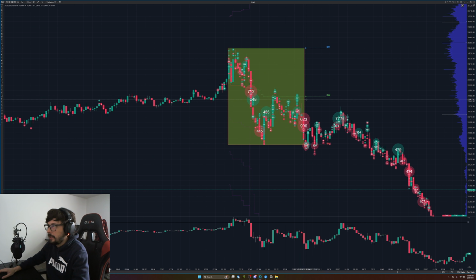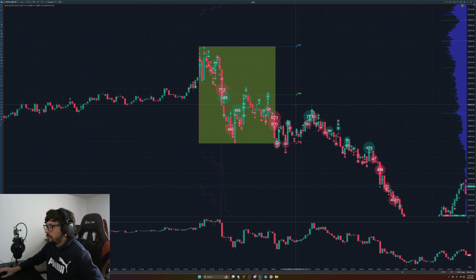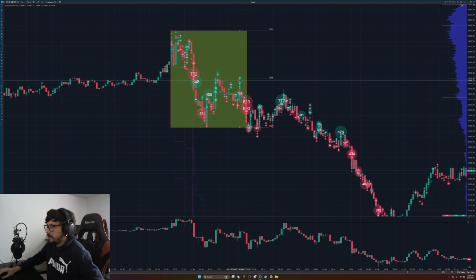So let's take a look. First we went up. You see a lot of sellers absorption right here. Then we started making the range going down. Then we got a whole bunch of sellers absorbed. Then we went up. We retested IBM. This was our middle of initial volume balance. Kind of retested it again. Got absorbed. Buyers got exhausted here, and a whole bunch of sell orders came in.